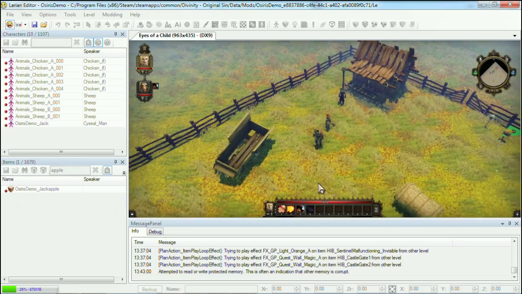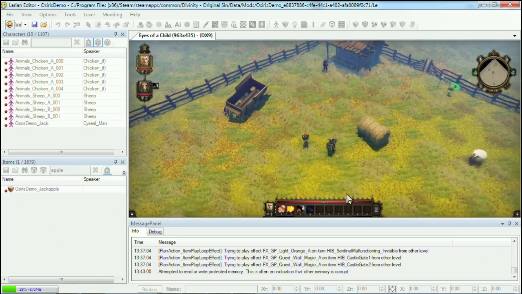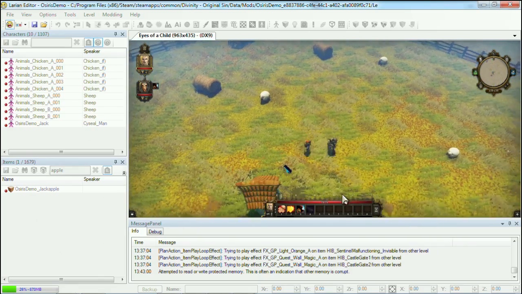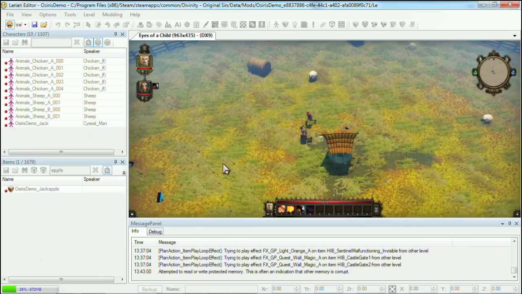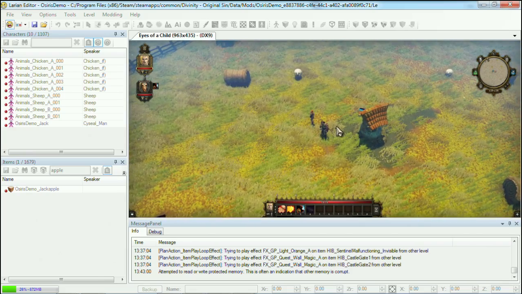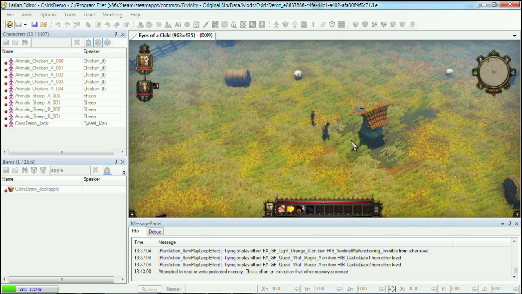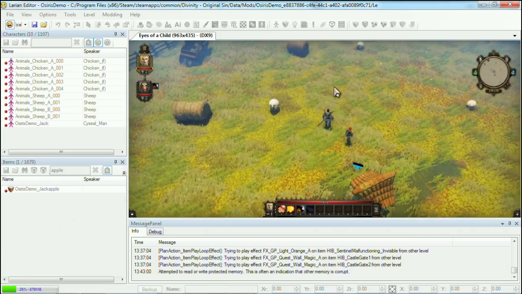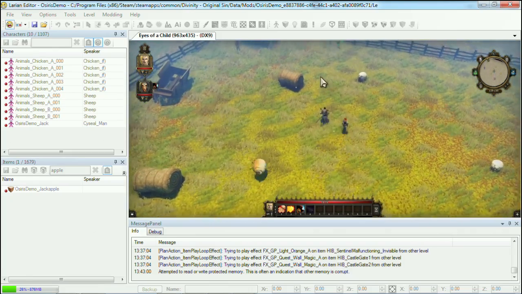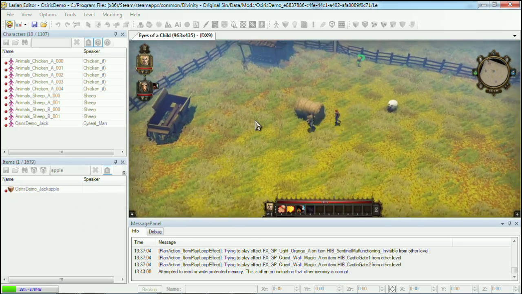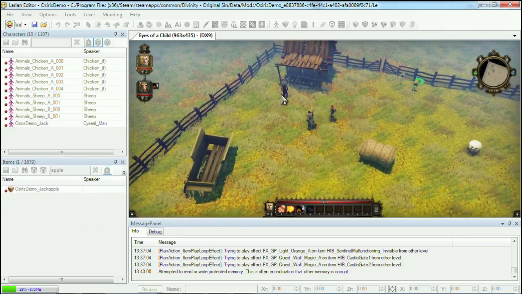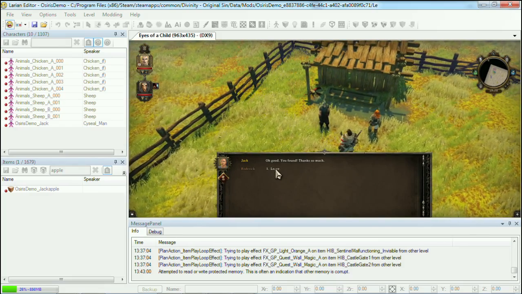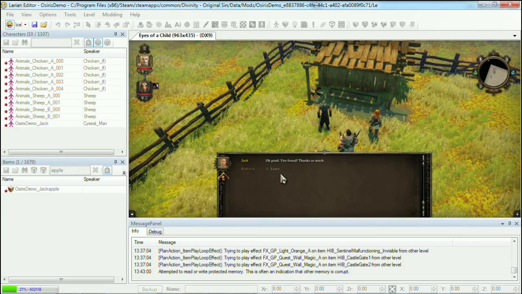It's all correct. Let's go get the apple, which was near the well. Maybe not the best spot. There it is. We picked up the apple now, so now the global event will have been set. Go back to Jack and let's talk to him. Quest. Oh good, you found it. Thanks so much.